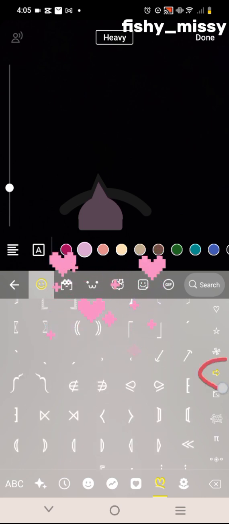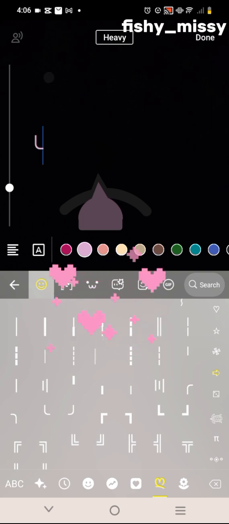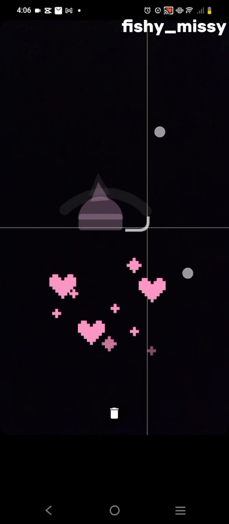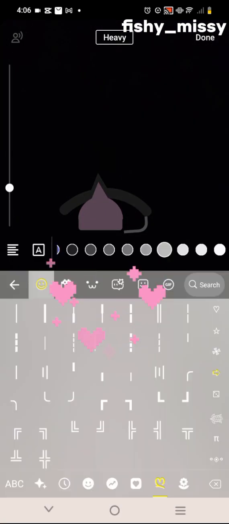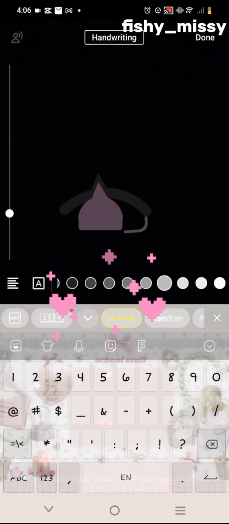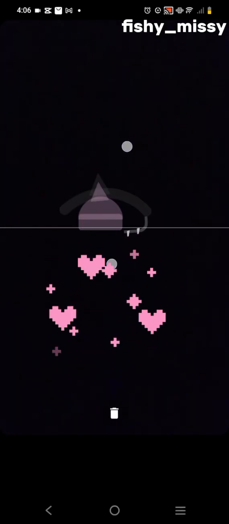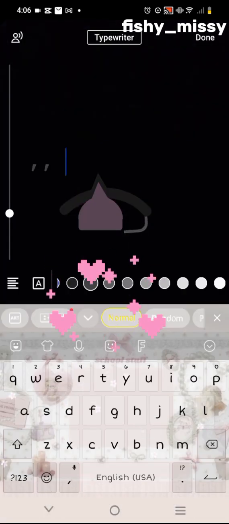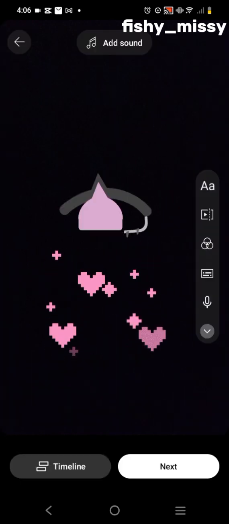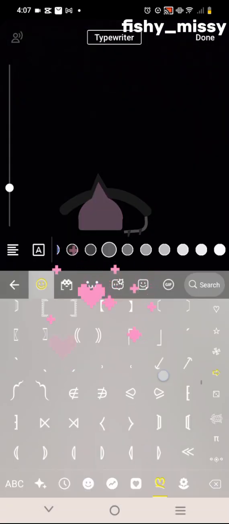For the shine, we're gonna go to the arrow section and scroll down to find that symbol. You can make it any color, but I recommend a darker shade of the skin color, though right now I haven't put the skin color or head yet. Next, for the bottom eyelashes, you're gonna use the comma and make it the same color as the eyeliner. It can be any font, because I switch it up most of the time. You can readjust it just like that so it looks good.